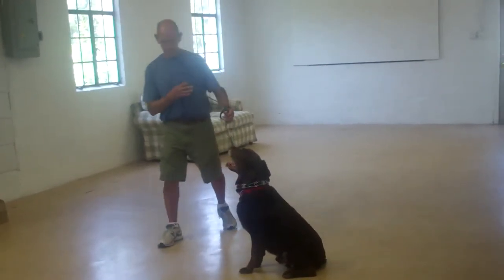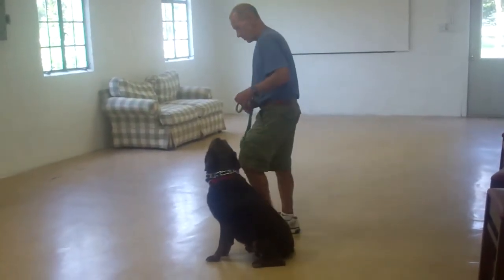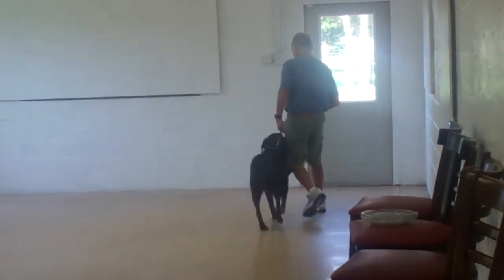When Fred returns back, he's going to walk all the way around behind in a counterclockwise motion, returning back to heel position so that Bela is once again directly at his left-hand side. And they're going to go ahead and demonstrate that heel, sit, and stay for you again.